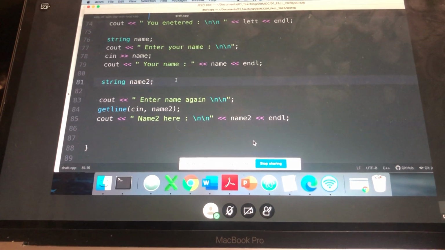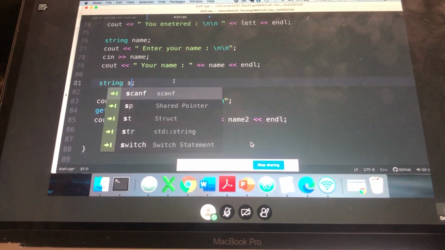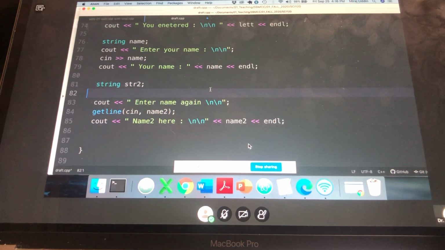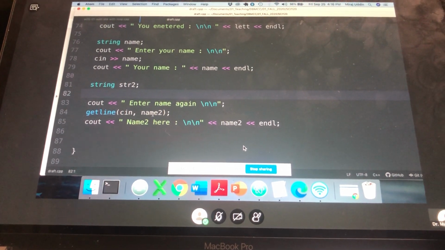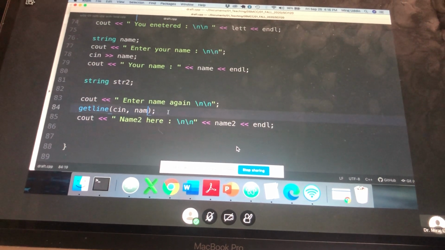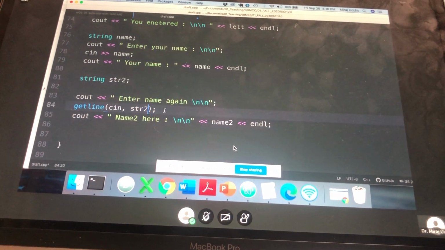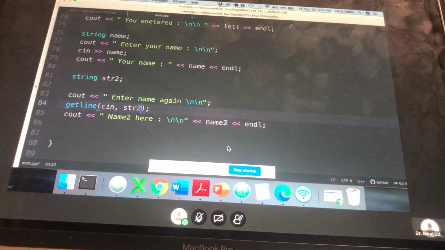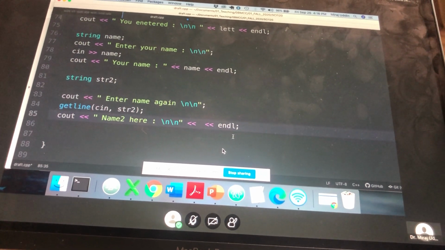Okay, let's make it string 2, just to make sure. str2. So it is going to be cout str2, and then str2.